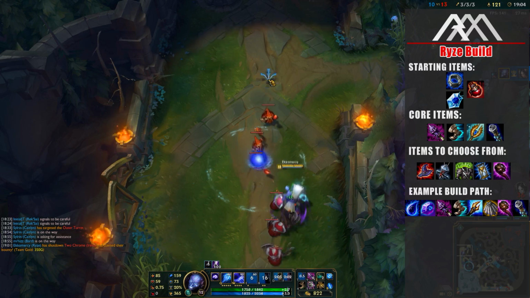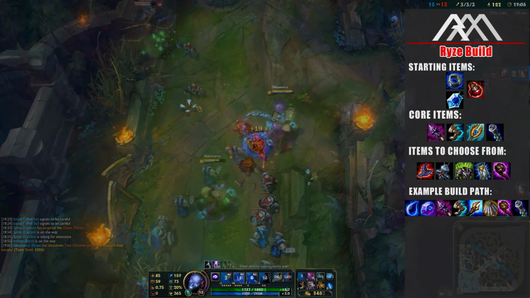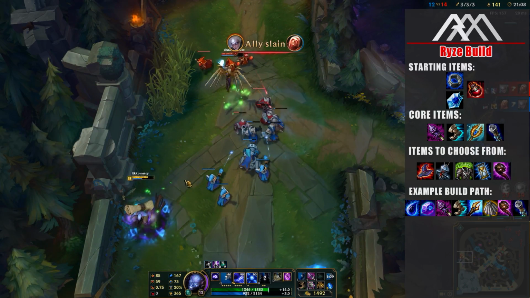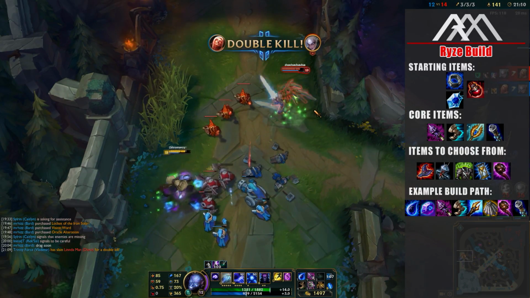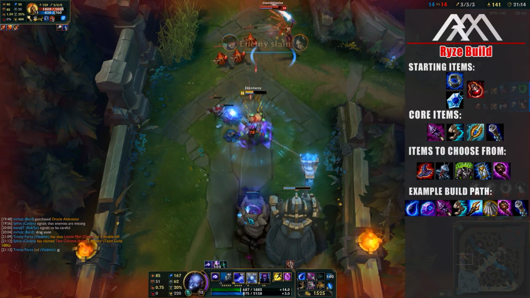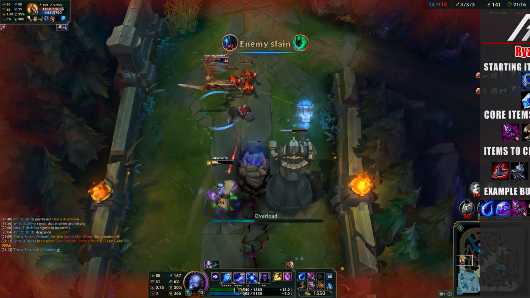If there's a lot of magic damage on the enemy team, Abyssal Scepter is fantastic. Now your Void Staff is almost always going to be a recommended item, and you almost always want to have it somewhere in your inventory, whether it's sooner or later. But Rabadon's, Zhonya's, or Abyssal Scepter are usually the ones that I recommend you look at.